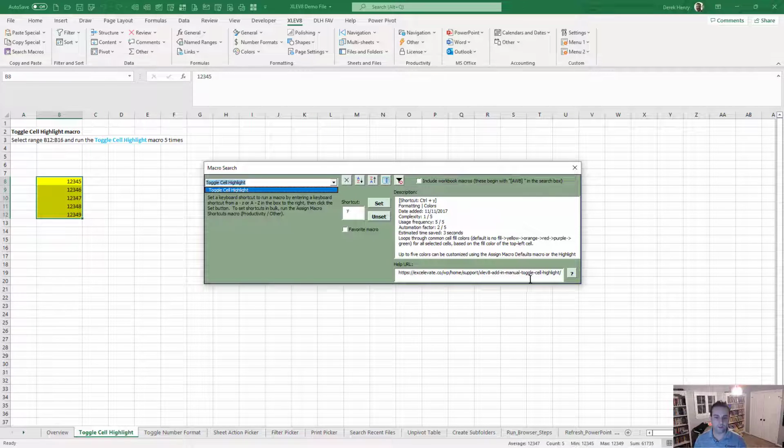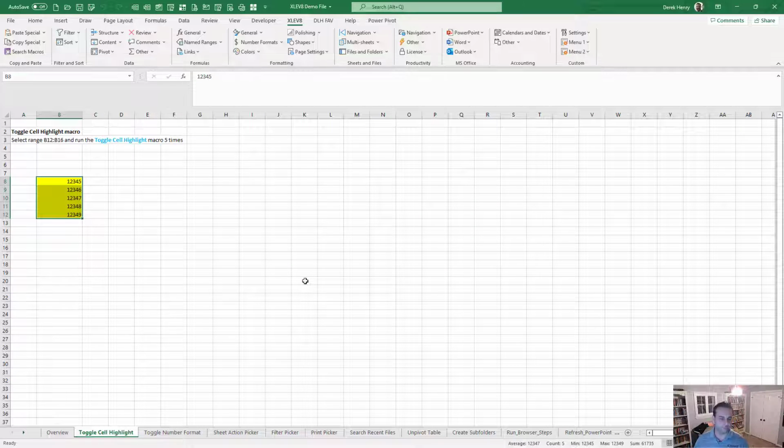And then down below, it's going to show you the help URL to where you can go to learn how to use it, maybe even a quick video if that applies. Lastly, you can also include any workbook macros that you have in your active file. So if you have a few macros in that particular workbook and it's just a little more frustrating to use them, check that box there, then part of the searching.